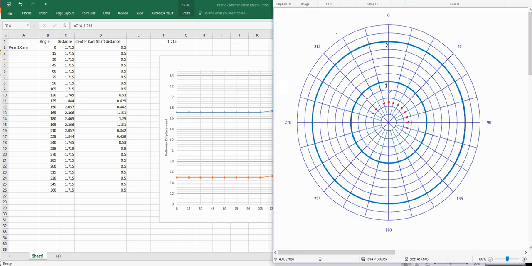But once we get to, hold on, let me get rid of that dot there. Once we get to 240 degrees, or over here it was 120 degrees, so this is 270. That means this one would be, what? That would be 255. Okay, but then at 240, which is right here, which makes sense, it's symmetrical, right? It's going to get a little bit bigger here. We're just going to have to start guesstimating. So what is it? Just a little bit bigger, okay, and then we look at what's next.